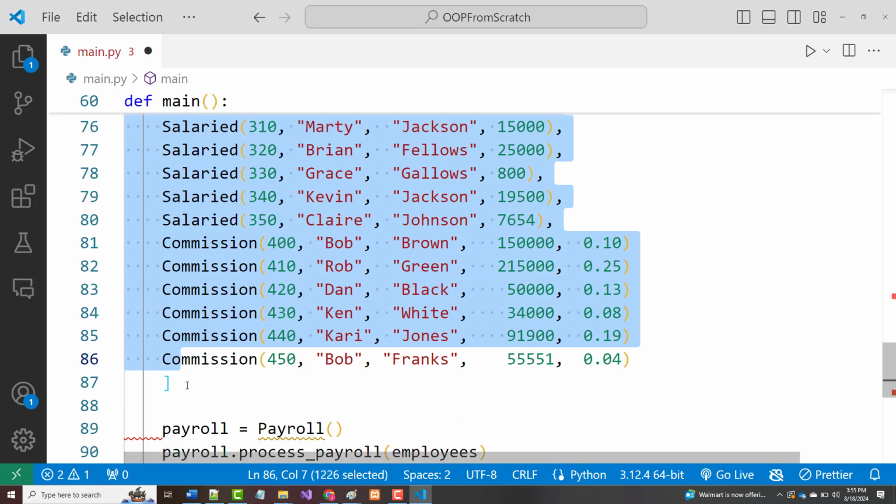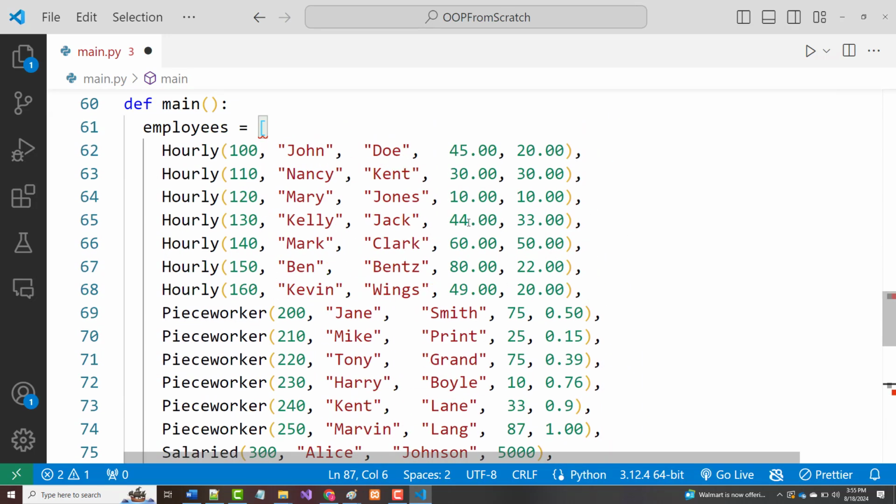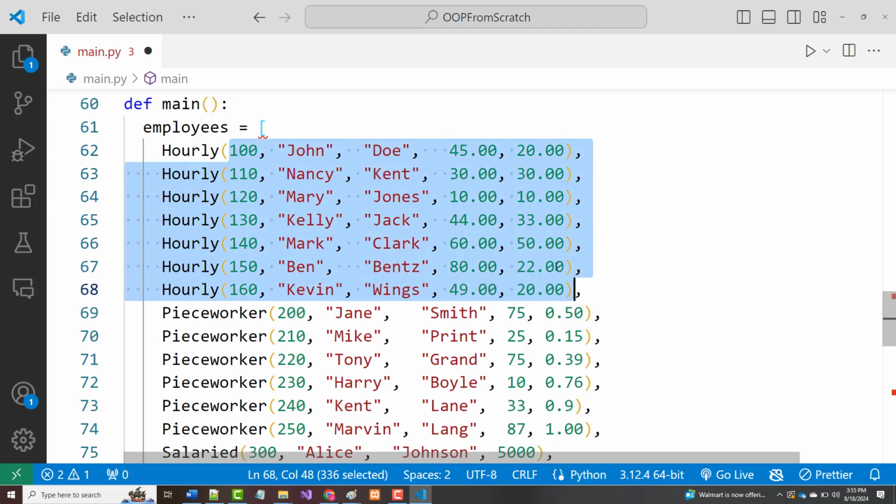That should fix that. All right, so here are our 25 employees. I just came up with 25 names. So for the hourly, here are my 7 hourly employees. You can see I've got their employee numbers, first names, last names, hours worked, and hourly rate.